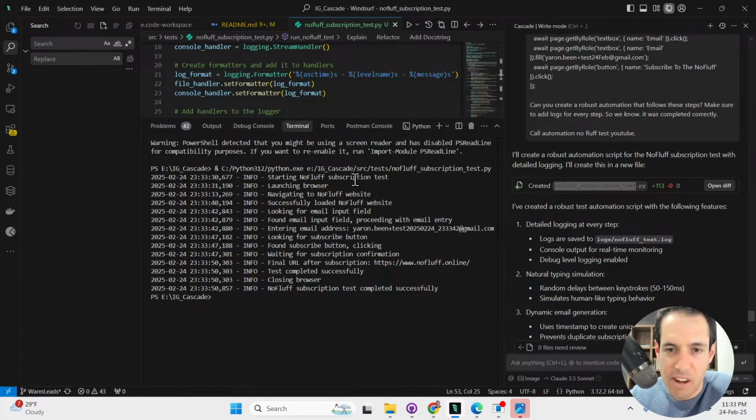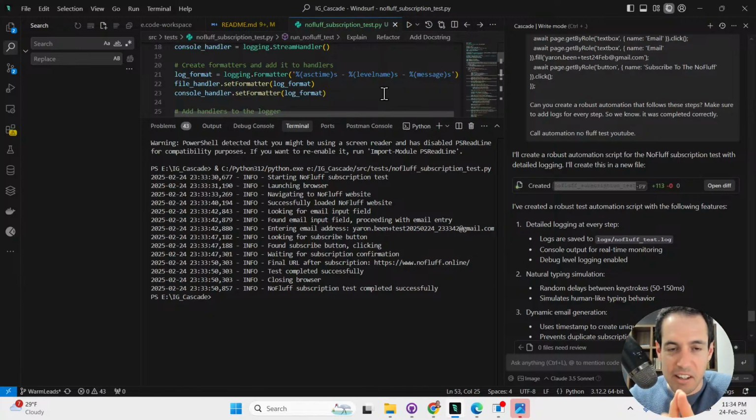Starting no fluff subscription test, launching browser, navigating to no fluff website, successfully loaded no fluff website, looking for email input field, found email input field, proceeding with email entry, entering email address, looking for subscribe button, found subscribe button, clicking, waiting for subscription confirmation, final URL after subscription, test completed successfully, closing browser, no fluff subscription test completed successfully.